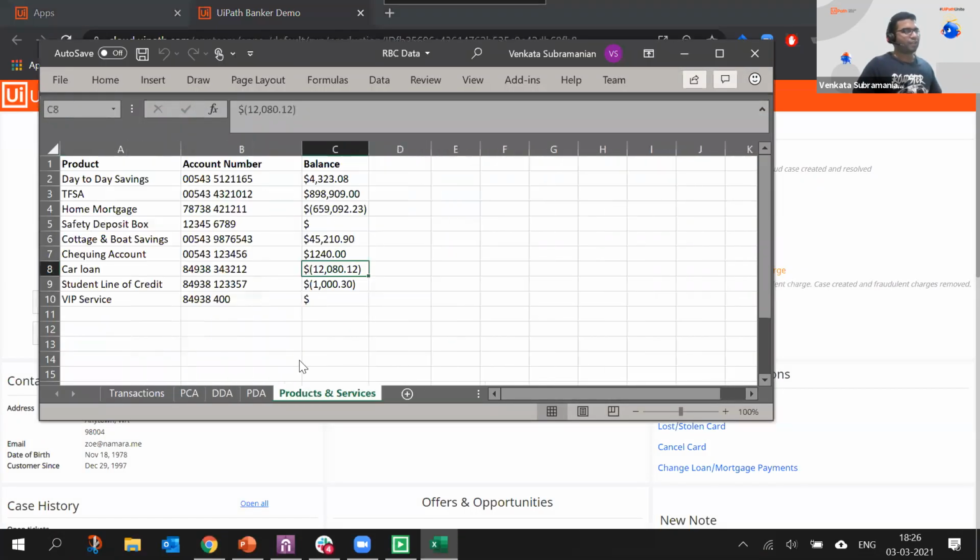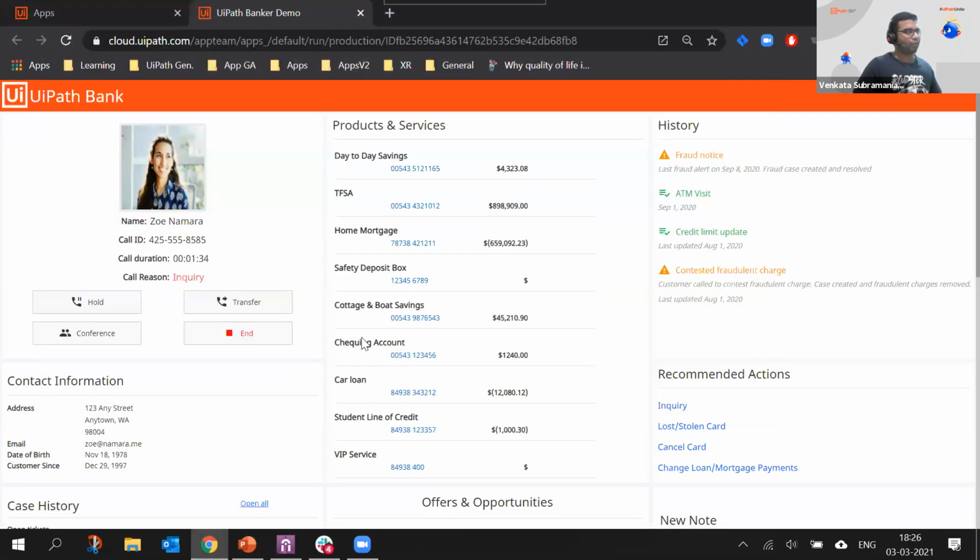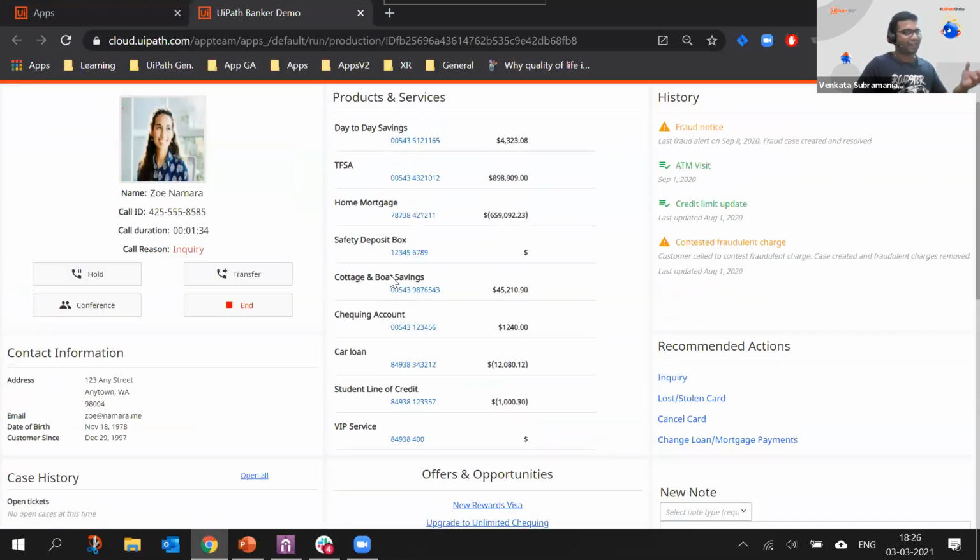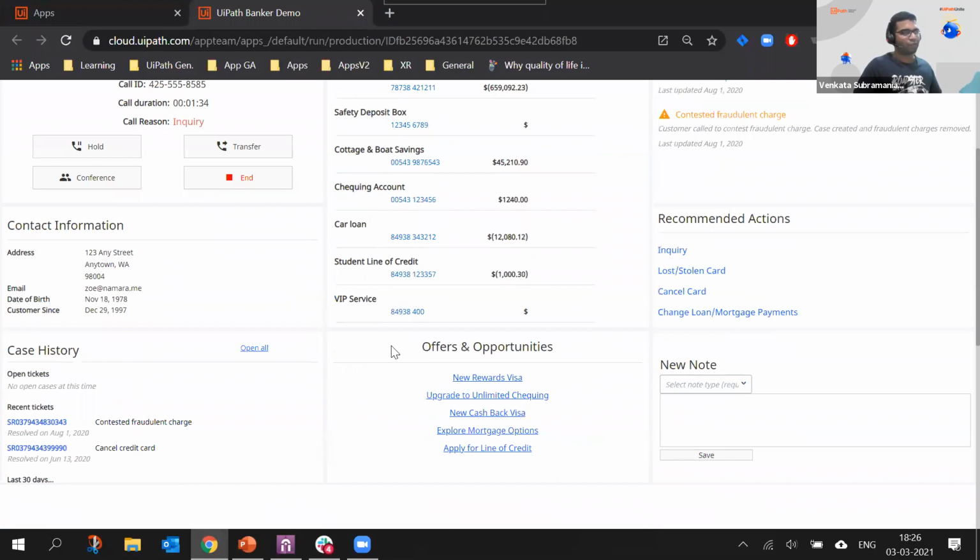In this case, you can see that the product and services information is fetched from, let's say, the ERP system, the offers come from the marketing system, the recommended actions come from the AI engine, and you have the case history and past tickets, which come from the CRM system, or ServiceNow for that matter.